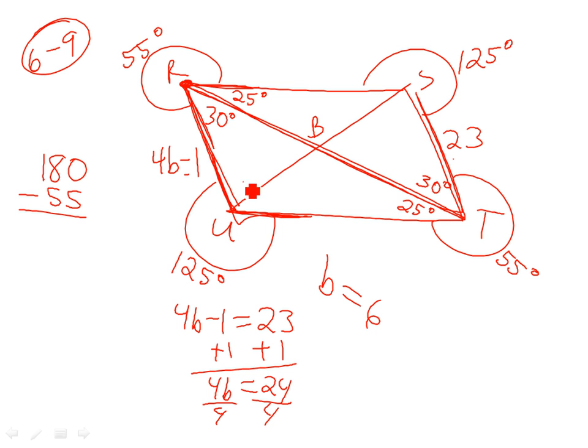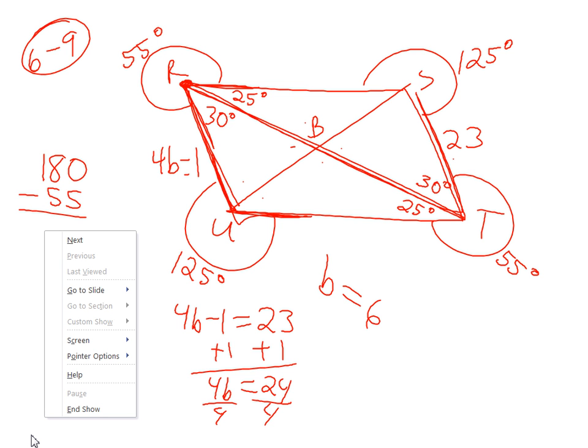We can't find these angles. You can't just say, okay, I know this whole thing's 125, so that's half of it or anything else. We can't find these angles, but I think that's all we can find for the information they gave us in that shape. And I bet that answers every one of those questions 6 through 9. So take a minute, make sure you got all of them. I'll leave this up here for a second.